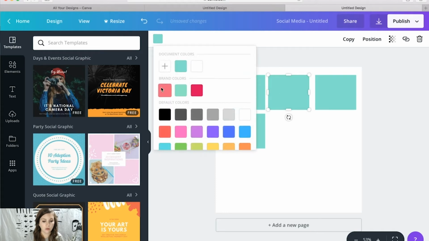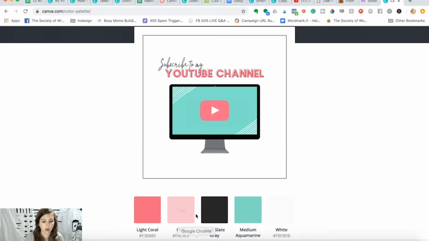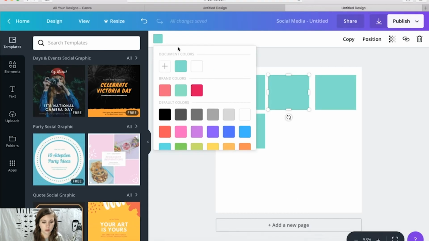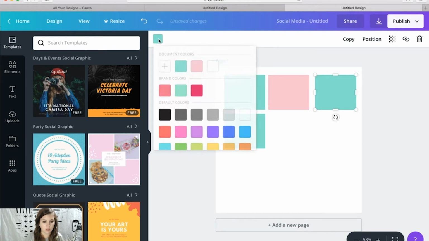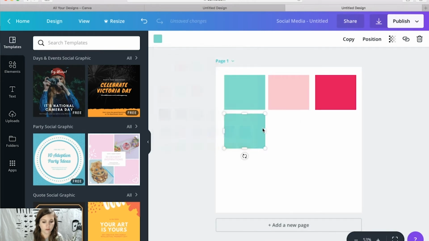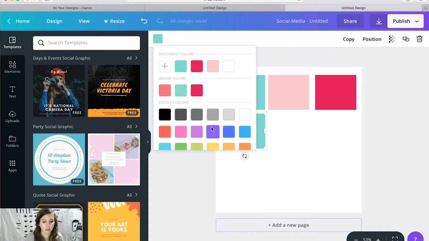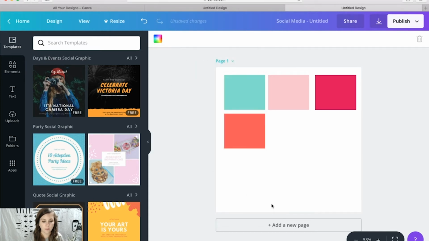And then you would just repeat the process of getting your codes and pasting them in until you got all of your colors. And I'm just going to quickly change these.